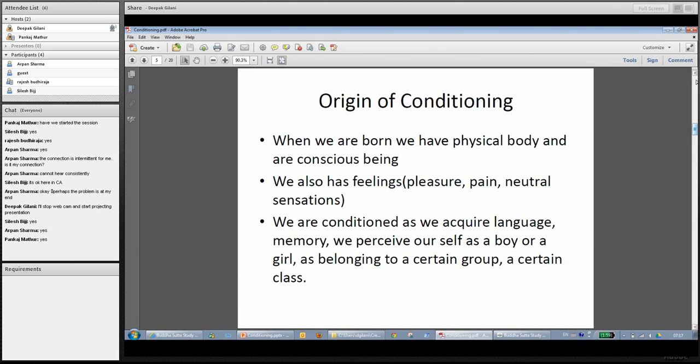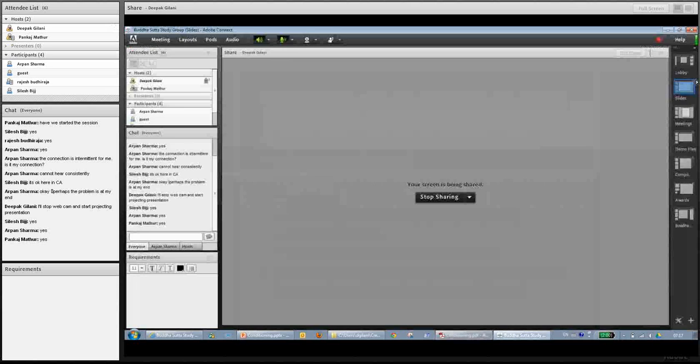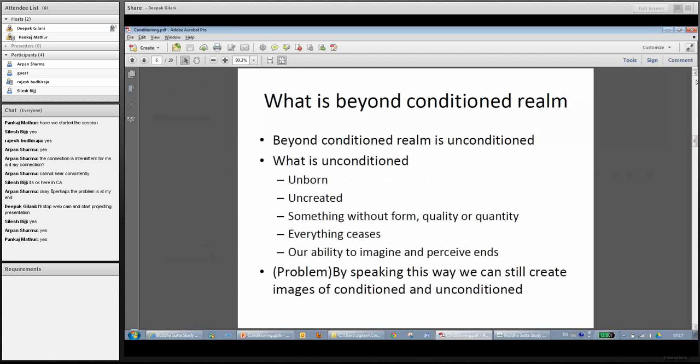And what happens is that conditioning sometimes gets bound by a group or a class. If we are Hindu, our conditioning by our religion will be of a certain pattern. Same like the conditioning of some other religion, or some other countries, or some other class of living in some other area. So this conditioning happens where we grow.